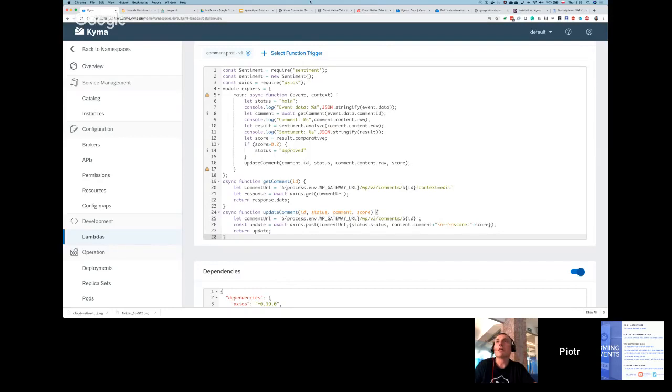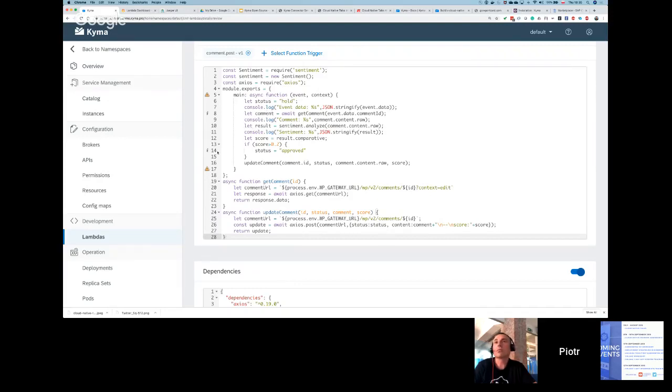You want to use more sophisticated analytics, not this npm package for checking sentiment in English. For example, Azure provides the service for text analytics that is able to recognize the language and then do the sentiment analysis in a given language, in multiple languages. And maybe you want to use that functionality instead of this. How would you work with that?